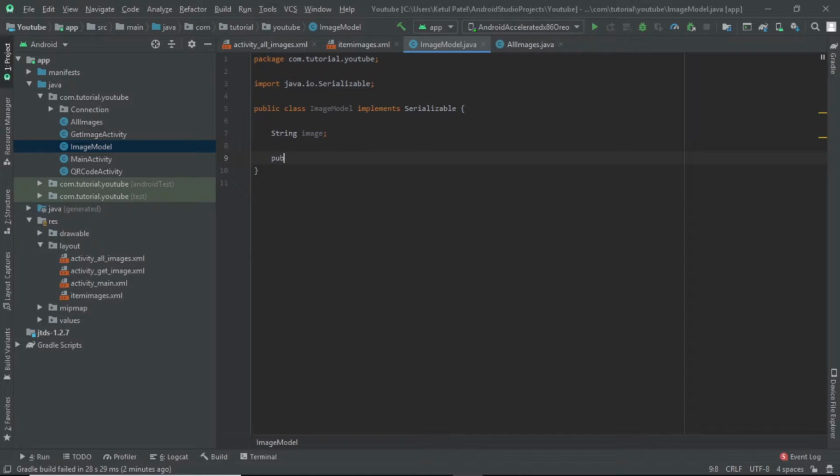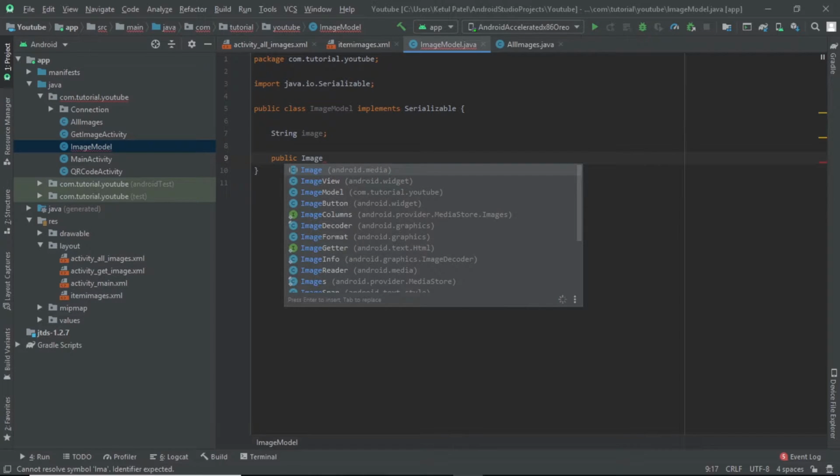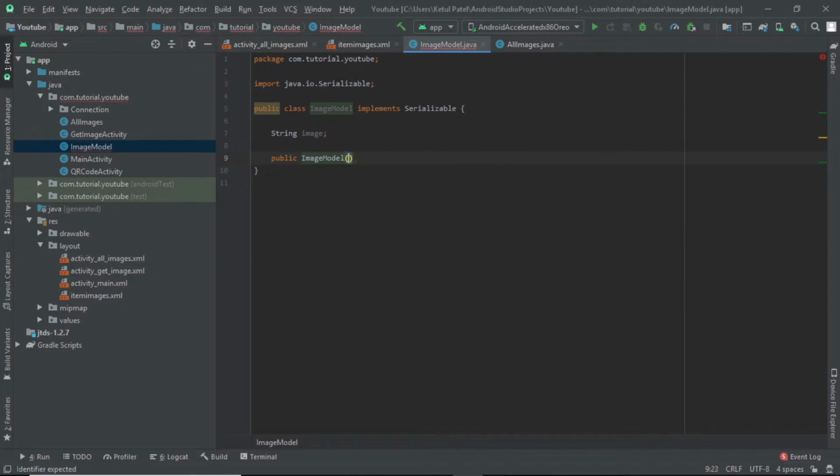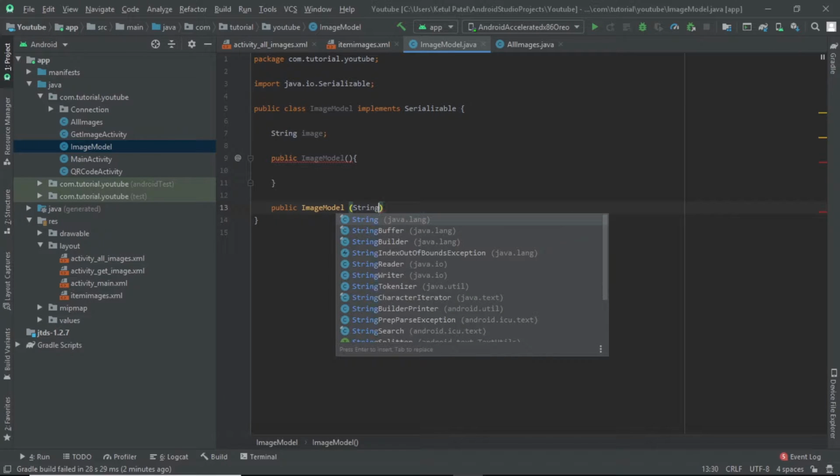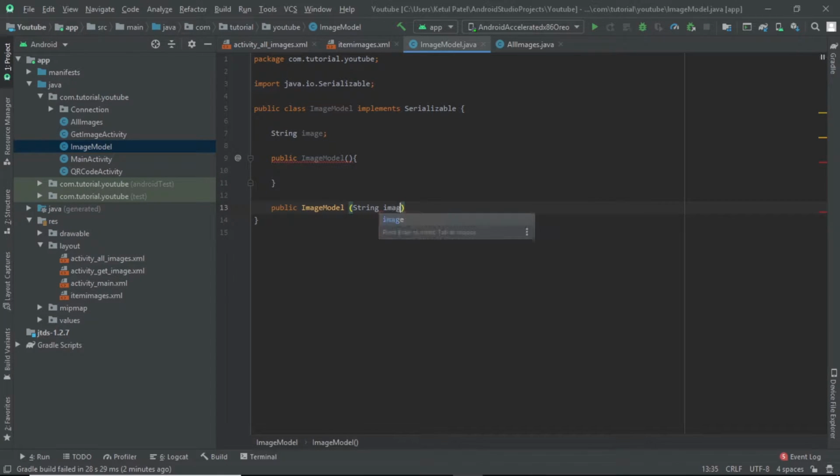Now let's create a constructor. First we are going to create an image model constructor, and let's keep it as a blank constructor. Now let's create one constructor of this class and add String image. Over here write this.image is equal to image.